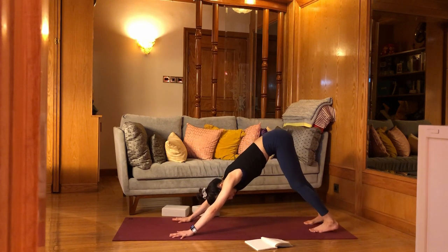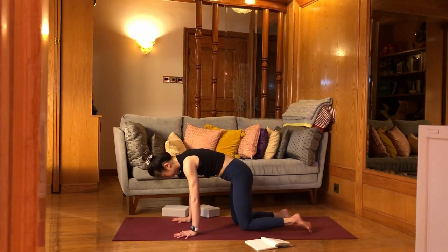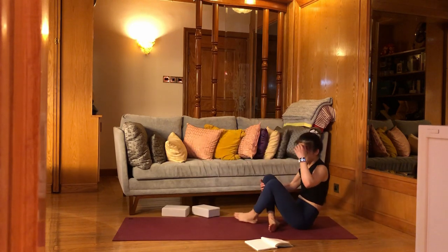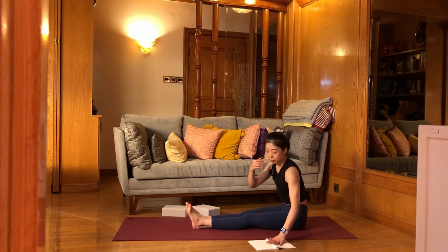Side to side. Okay, then from there, lower the knees down to the floor, cross the ankles at the back, sit behind your heels, stretch your legs out. Now we're gonna come into Janushirshasana, which is head to knee pose.